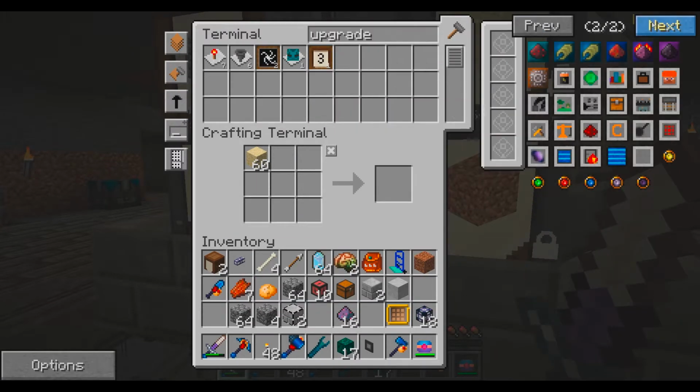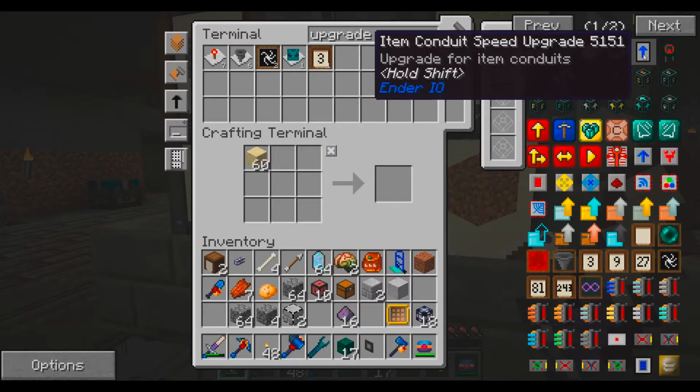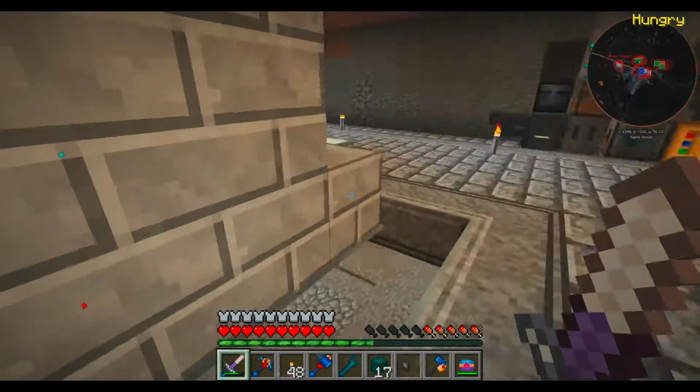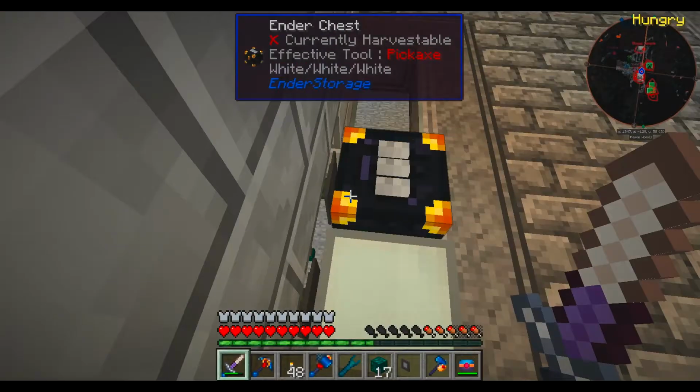Okay, it's Ender IO. It's around, there we go, the item conduit speed upgrade. Just a piston, that's all we need. We'll just throw it right, so let's watch this.